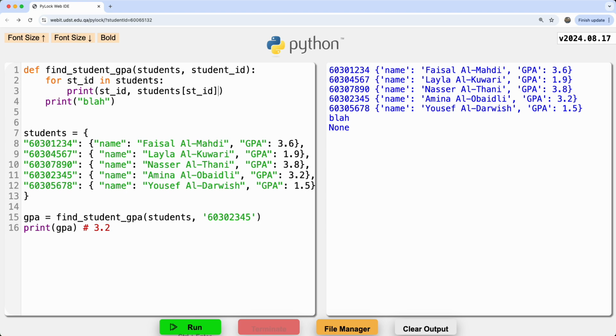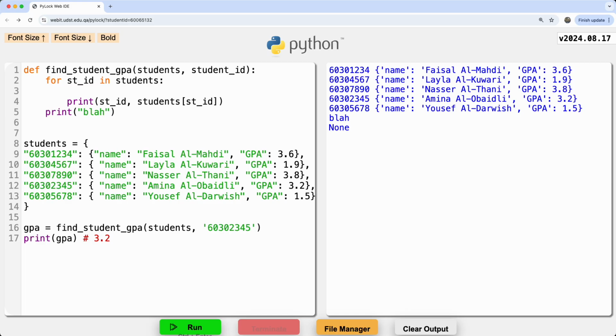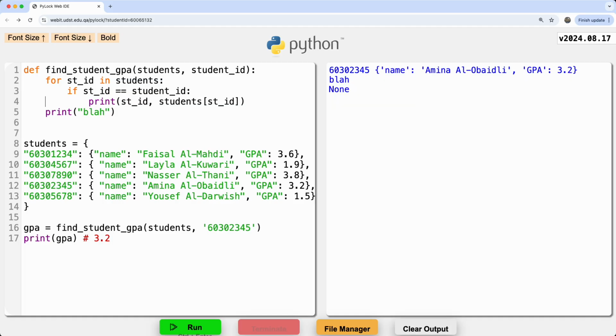Okay, but of course I'm seeing too many. Well, we know how to deal with too many things, right? How do you deal with too many things? We just did it. Yeah, if statement. So you can start asking questions like, well, what if STID is exactly equal to student ID? And by the way, what I'm doing here is absolutely pathetic, so don't look and say, hey, this is easy, and we'll be all finished. There you go. I'm down to the single student. Okay, good. But I'm seeing too many things. I only want to see the GPA. Oh, sorry, it's capital GPA this time. We'll just leave it.